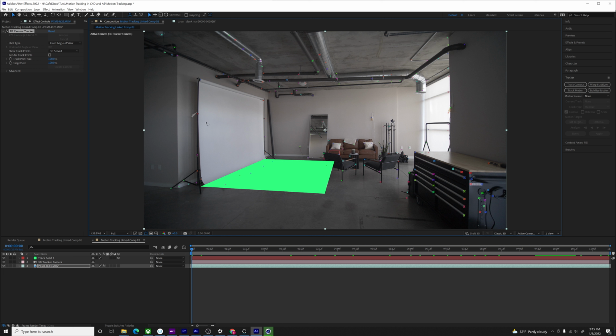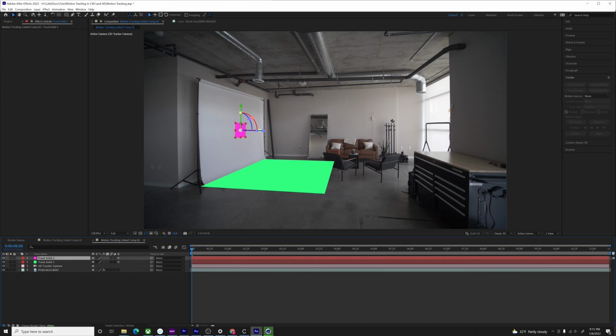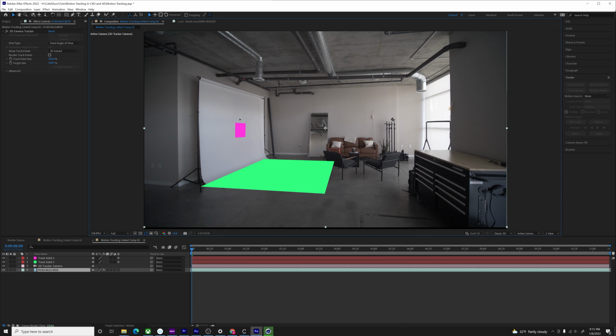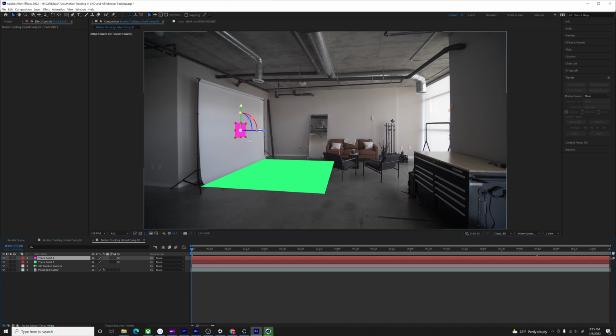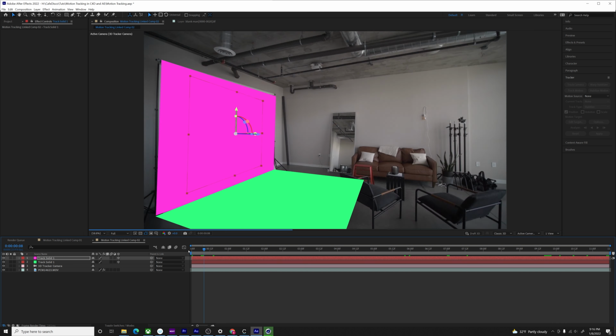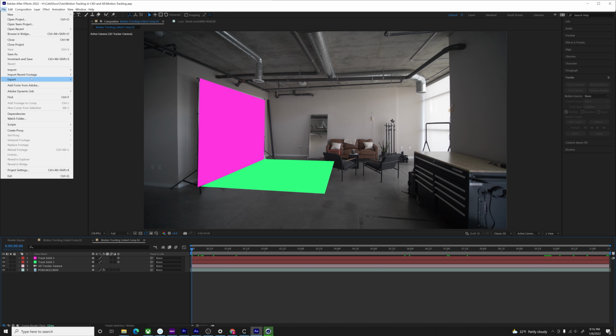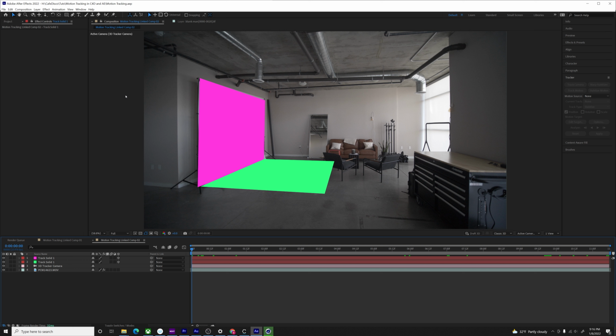And then you're gonna go back into here, and this is kind of specific to my shot, but I need to create another solid that'll represent the backdrop because I'm gonna have shadows on the backdrop. So create solid and then scale it up roughly to where the backdrop would be. And bring it down a little bit. And there you go. So now I have that going for me.